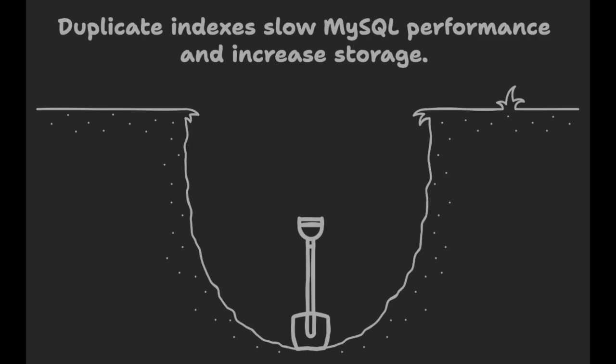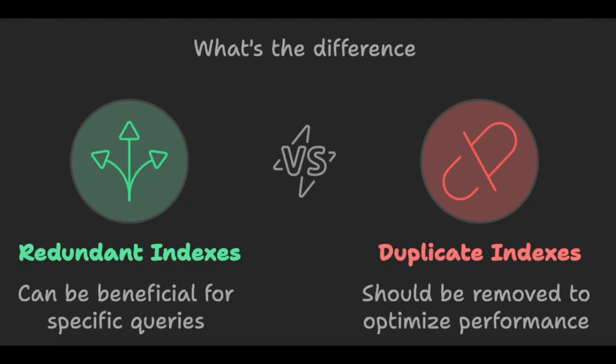Okay, so let's say I'm convinced. My database is probably riddled with these unnecessary indexes. How do we even find them? Thankfully, we don't have to do it manually. There's this awesome tool called pt-duplicate-key-checker from the Percona Toolkit. It's like a detective for your database, sniffing out all sorts of duplicate index issues. Percona Toolkit. Gotta love open source tools that make our lives easier. So how does this detective work?